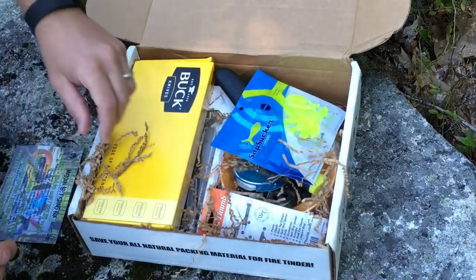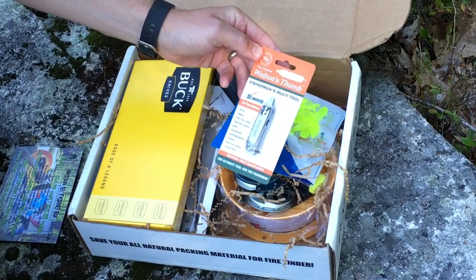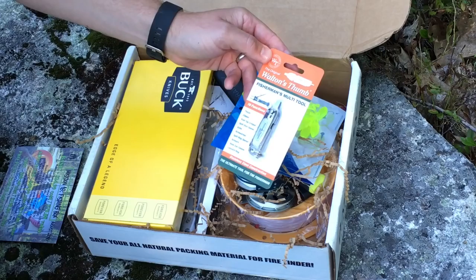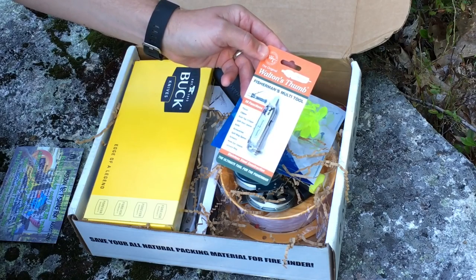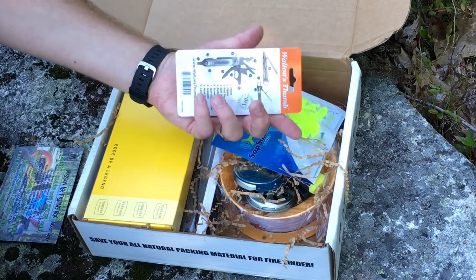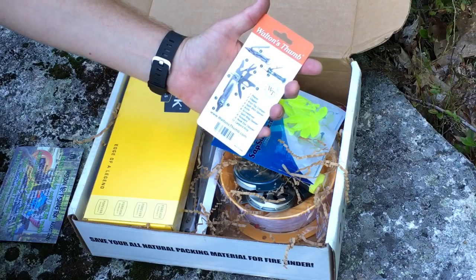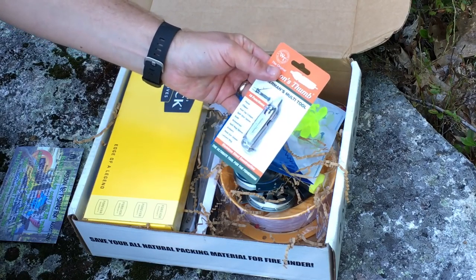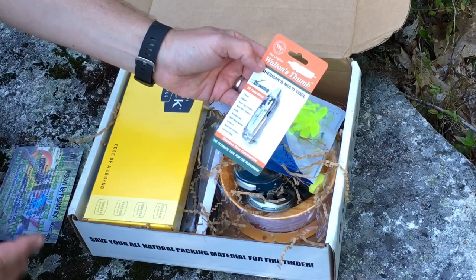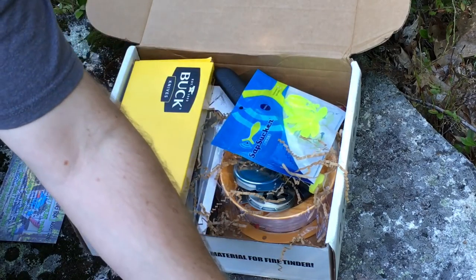Let's jump into the gear and check it out. First thing is Walton's Thumb Fisherman Multi-Tool — pincer, clipper, knot tag crimper, split shot opener, knife, screwdriver, split ring opener, scissors, hook eye cleaner, and lanyard ring. Basically a full rundown of all the gear. This thing looks like a nail clipper but it's something you can use to deal with all the basic situations that are gonna pop up when you're fishing.